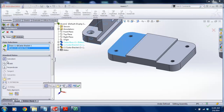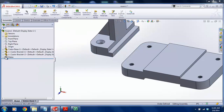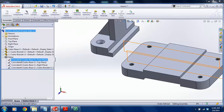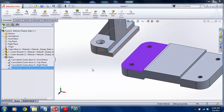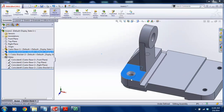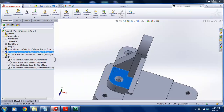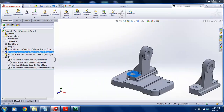And it's going to be a coincident mate. It does it automatically because there's really nothing else you can do. What does that mean? Now, I'm after applying that mate. And look, I have four mates. And if I click on one, it tells you what they are. Now, watch this. If I move that around, it always keeps the planes touching. Okay? That's all it does.